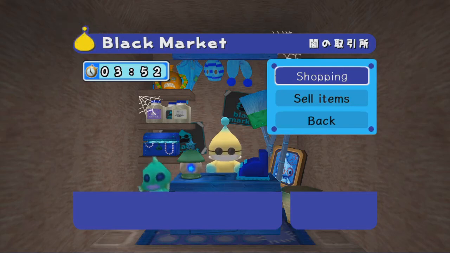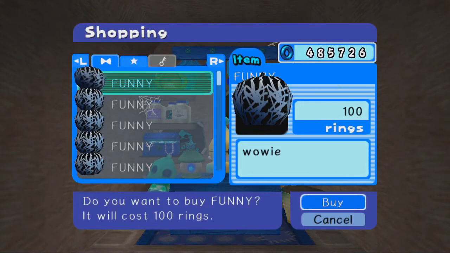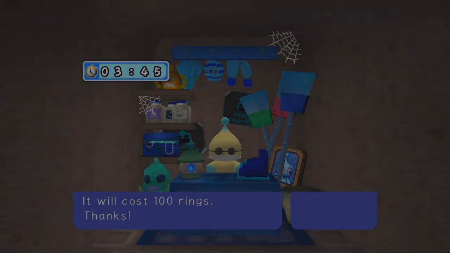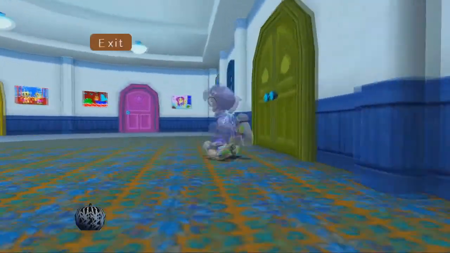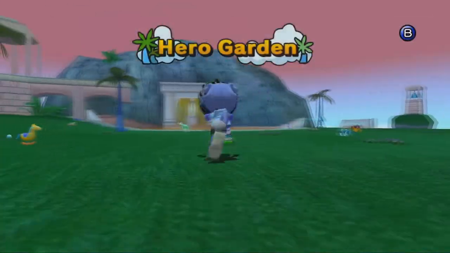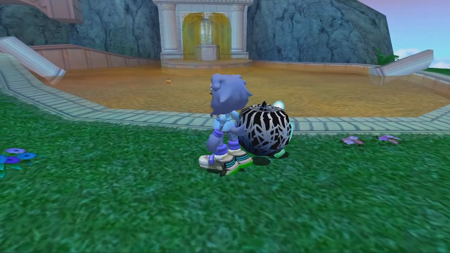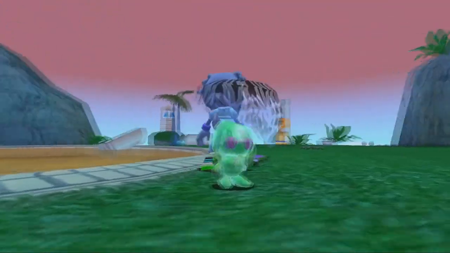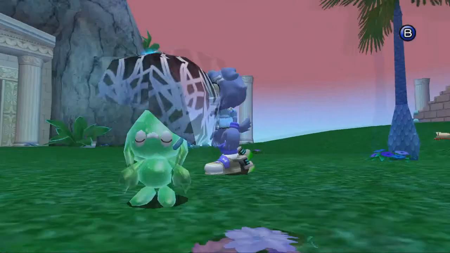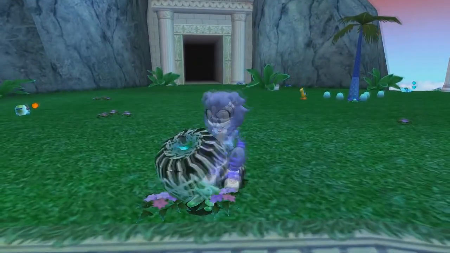So we're going to click on that, then we're going to go to shopping, and now we're going to go to the accessories page and click on the one that we just made. It looks really funny at the bottom of the screen. And then go ahead and give it to one of your chao and hope that it turns out right. So we're going to move ours to Goopy right here. And there he goes. It looks a little screwed up, but I think that's just because of the model that I used for it. So normally, that'll look fine.